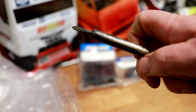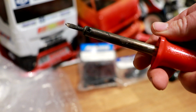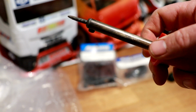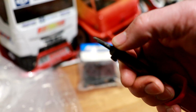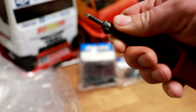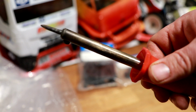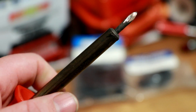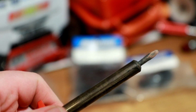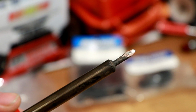Okay, so this soldering iron has got to be, I reckon, 20, 30 years old. It is an old soldering iron, and it has seen better days. I'm having issues getting it hot enough because there's so much build up on here. Let's get a little bit of life back in this old soldering iron. Obviously it's not plugged in, it's not turned on, because if it was I wouldn't be able to hold on to the metal. So let's see if I can clean this up. As you can see there, I've given it a little bit of a clean up, and hopefully that will do a better job of soldering. Let's see how we get on.